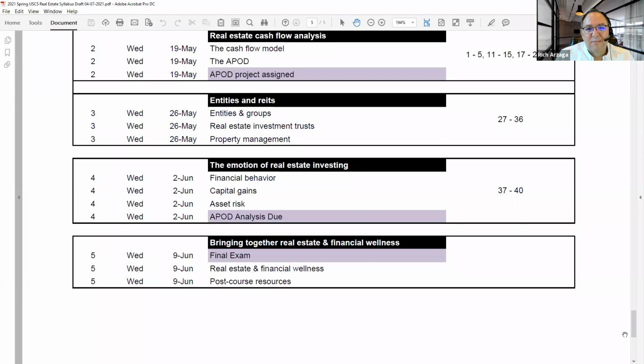Because folks are from all over the country here in this workshop, I got to tell you the answer to that is going to be different by state. So we're going to cover the basics on that, and then still your local attorney, or again by state, will have the right answer for you. But at least you'll be primed to understand what they're talking about. And we'll probably talk about real estate investment trusts.